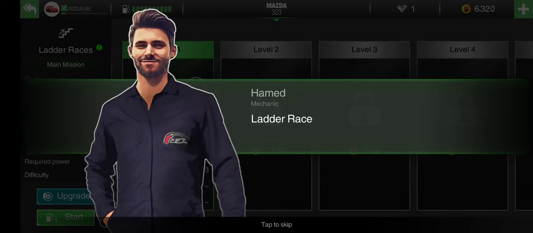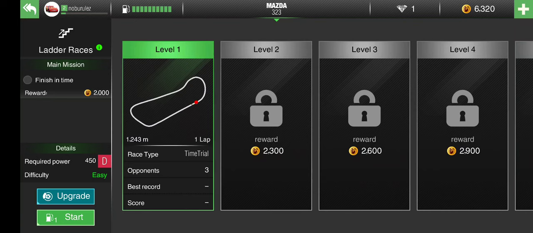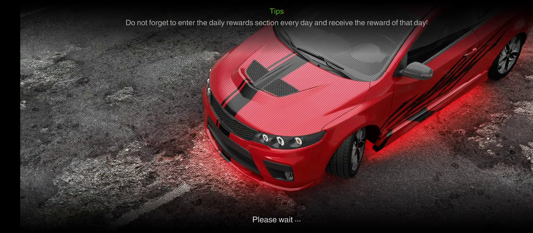Let's try the... Okay, ladder races become harder and rewarding, blah blah blah. You already know how a ladder thingy works. This is also online, so if you have a friend, you can definitely play with him.